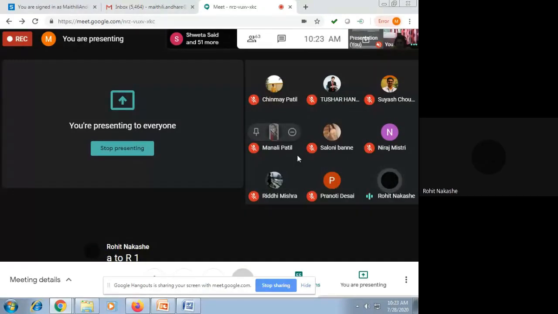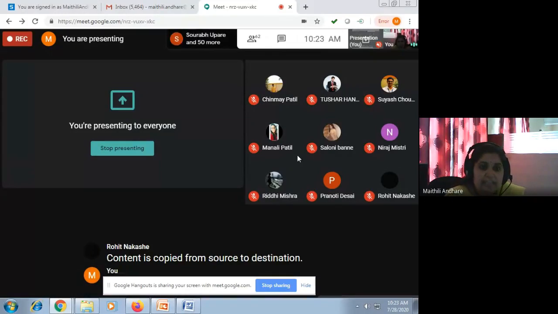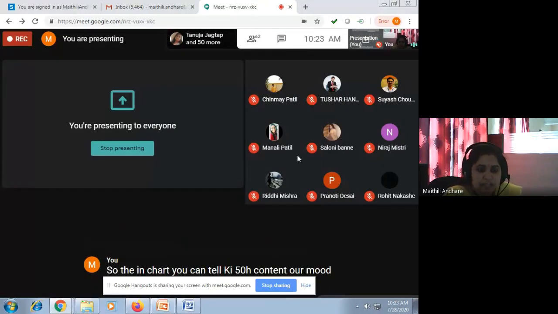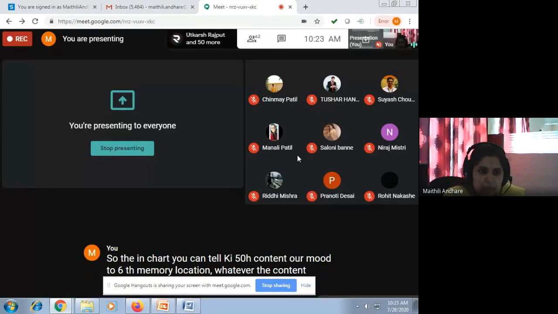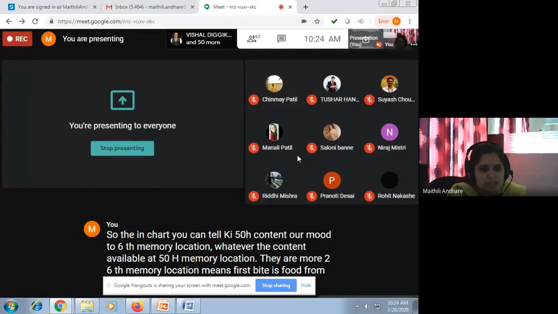Content is copied from source to destination. So in short, you can say that the 50H content is moved to the 60H memory location. Whatever content is available at the 50H memory location is moved to the 60H memory location. Means the first byte is moved from the source memory location to the destination memory location.